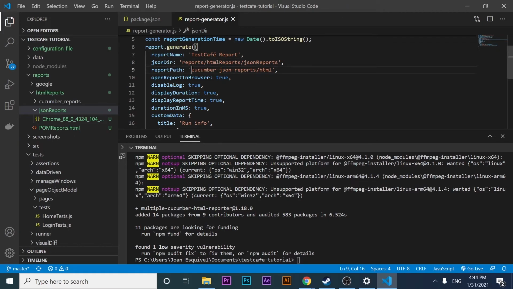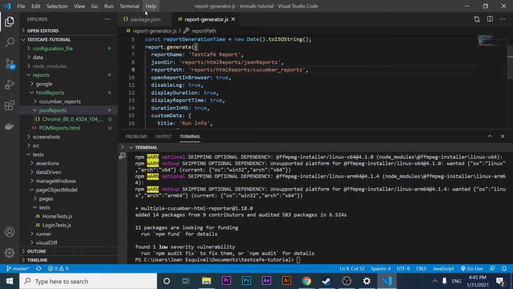Then I have to come to the report path and change it, because I'm sorry, the Spanish came out. The report path where I want to store this is gonna be reports as well, inside of HTML reports, and inside of the cucumber reports. There it is. There is the path where I want to store my HTML report with all the results. All right, so right now I have set this file. Right now it is everything ready to be executed.